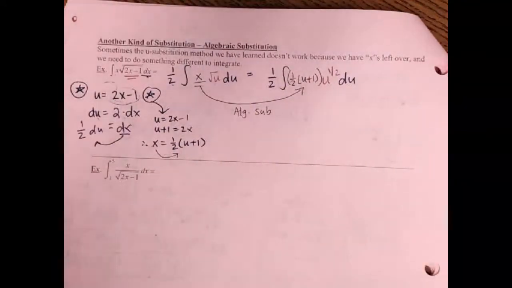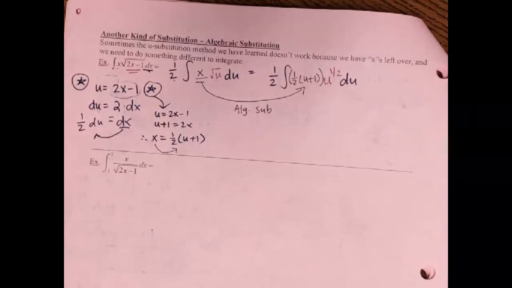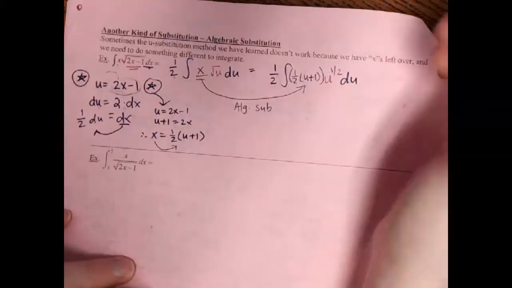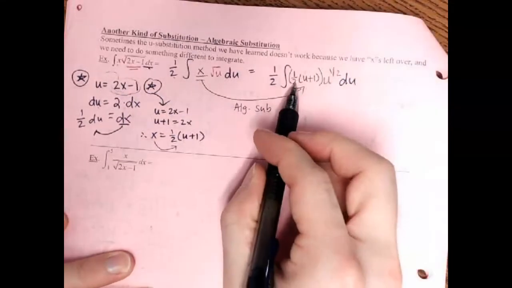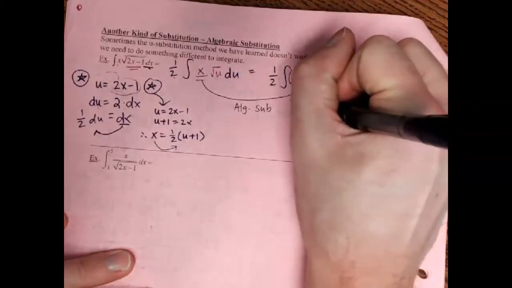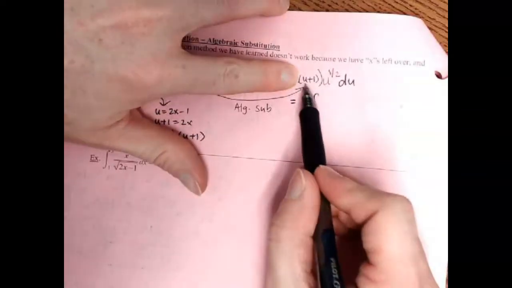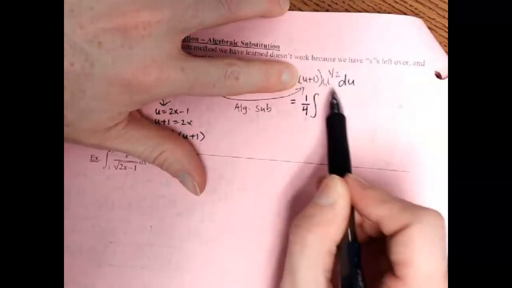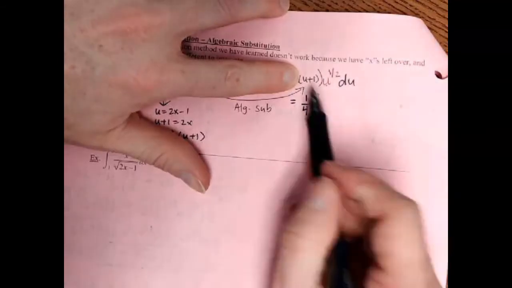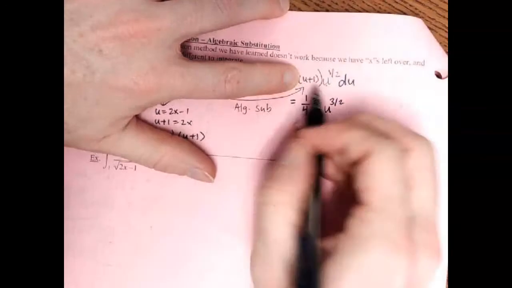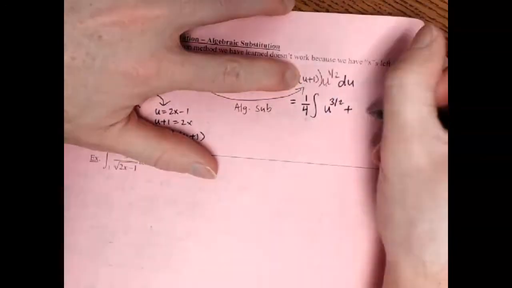Now, these questions typically have a little bit of extra work. You had the extra algebraic sub to make. And before I integrate, you still have multiplication. So before I integrate, I need to clean this up. You got the 1/2 and the 1/2, so that's going to be a 1/4. And then the numbers are dealt with. I have a u plus 1 times a u to the 1/2. You're going to have to distribute that. So that's u to the first times u to the 1/2, which is u to the 3/2, then plus 1 times u to the 1/2.